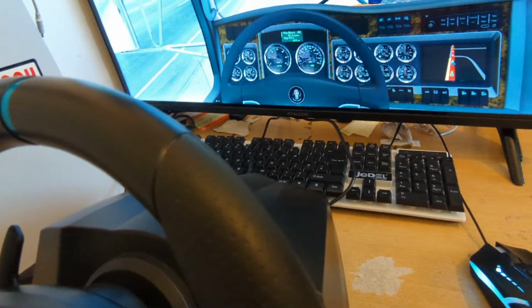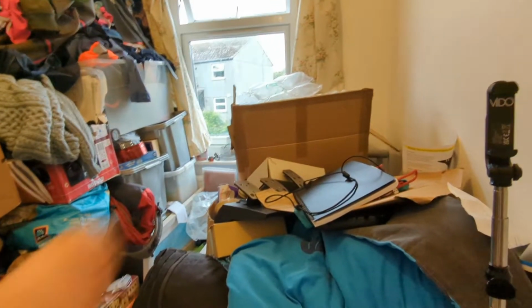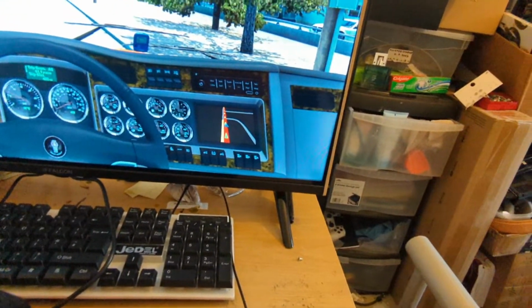Would I recommend this? Yes, I would. I bought it for $188 on Amazon. It took 2 weeks to get here because it's from China. It came in a great big box, something like that box there. It didn't come in that exact box.